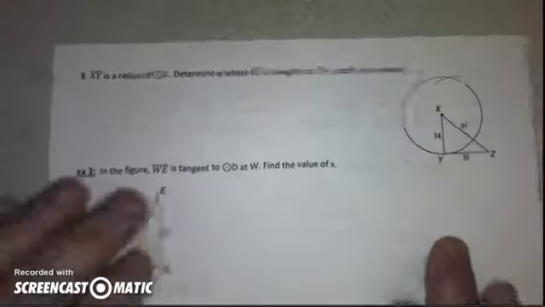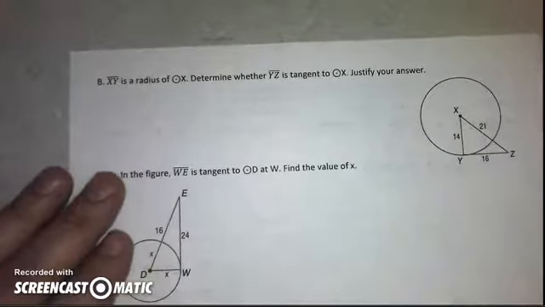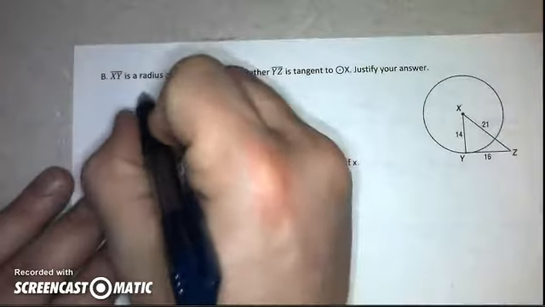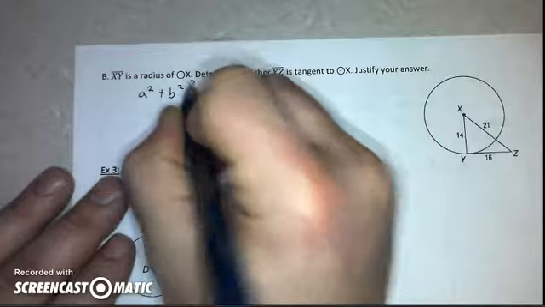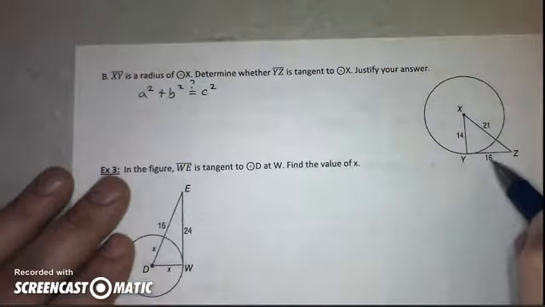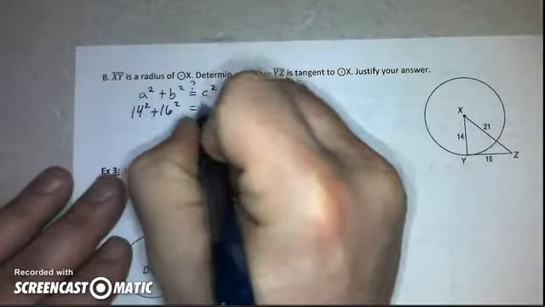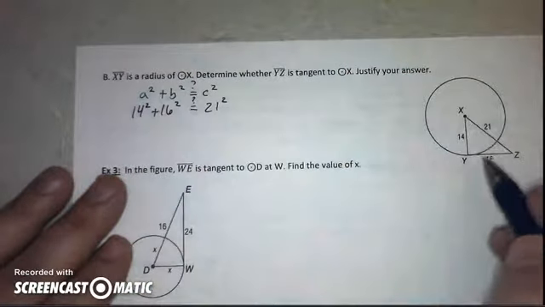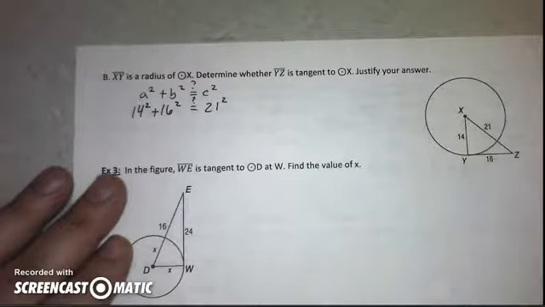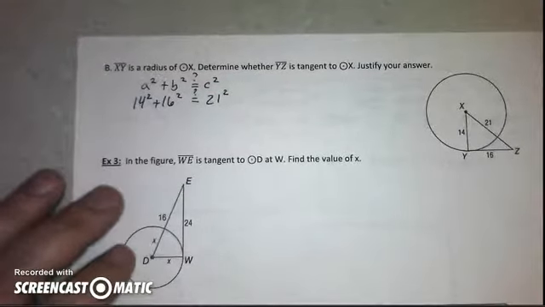I want you to try and do part B using the same process. We're checking to see if this is a right triangle, and then write your justification the same way to see if that works. So again, you're checking Pythagorean theorem. In a right triangle, a squared plus b squared equals c squared, so we're checking to see if 14 squared plus 16 squared does in fact equal 21 squared. Okay. If not, then you can immediately say that this is not tangent because it doesn't form a right angle. All right, pause the video if you need a little more time, which you probably will, to work this out. But this is what we should get.